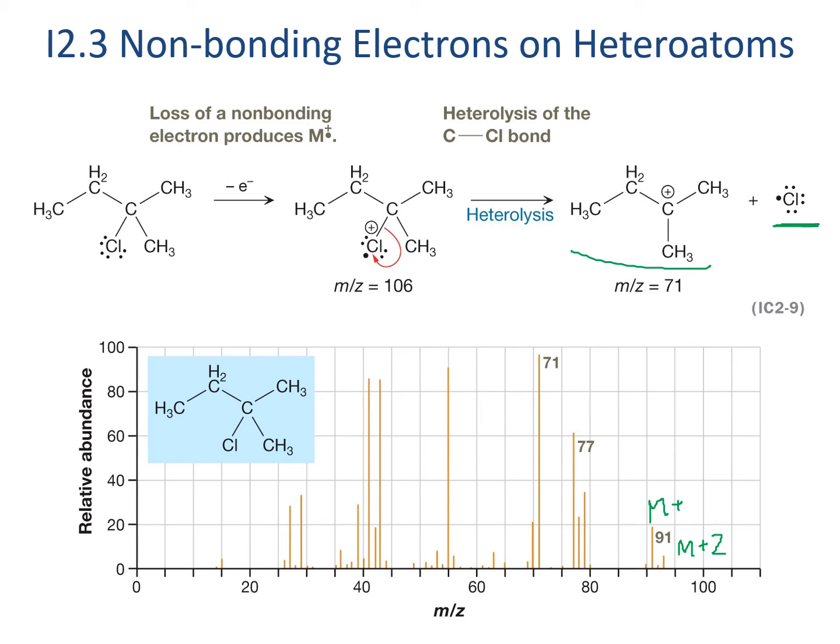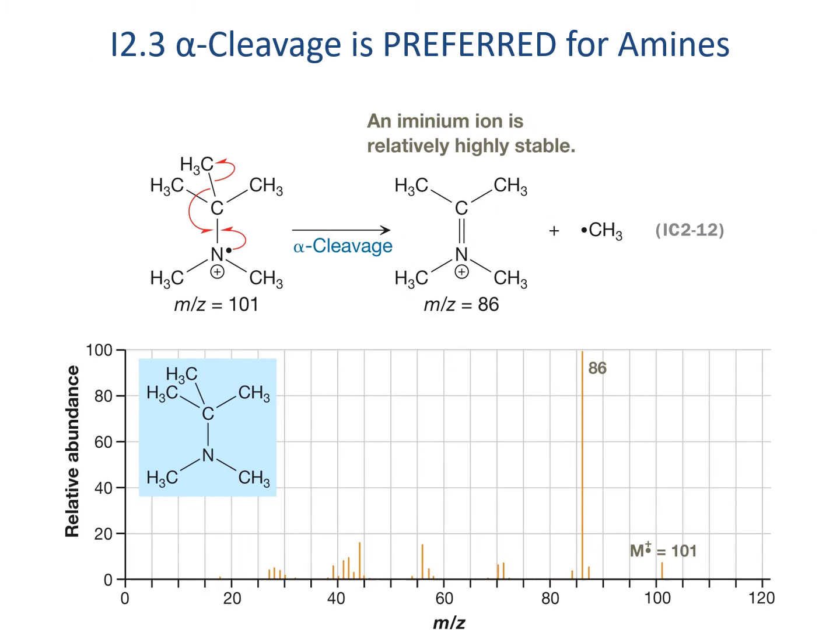This happens through a process called heterolytic cleavage. So instead of splitting this bond equally right here, we actually take both electrons and move them onto the chlorine, leaving the chlorine as a radical, which again is relatively stable, and leaving behind a tertiary carbocation, which is also fairly stable. Notice that gives us our base peak here, but it's not the only peak that happens. We also see 77 is one of our peaks. And notice that it actually has a mass plus 2 peak in decent ratio. So there's a good chance that it actually has a chlorine on it as well. So we don't always lose the chlorine, but it's one of the more likely things.